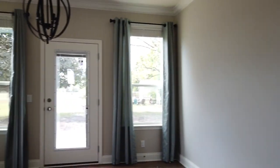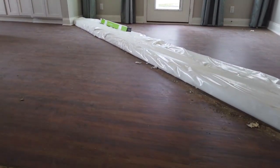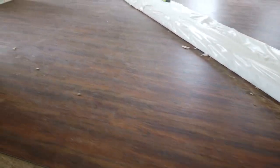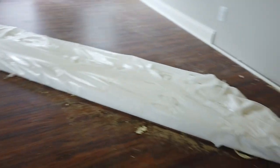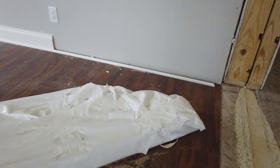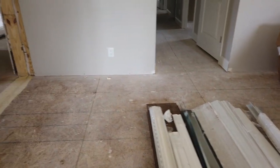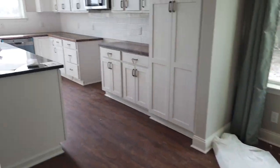They do a great job. You can see down here they did this luxury vinyl flooring — they laid it on one half. What's going to happen is we will then lay this floor down on the rest of the house so there are no transition strips. It'll be an easy transition and look like a nice house.